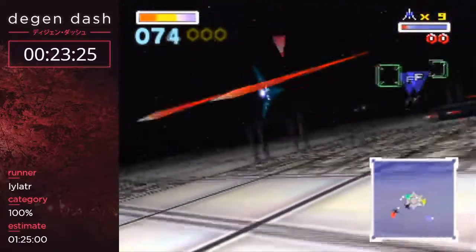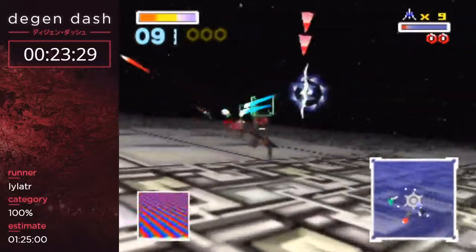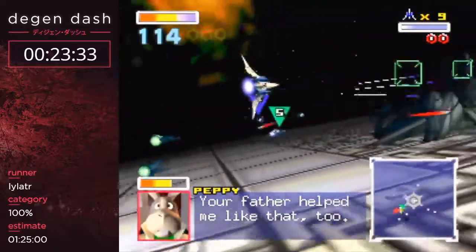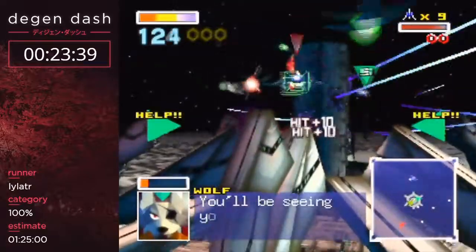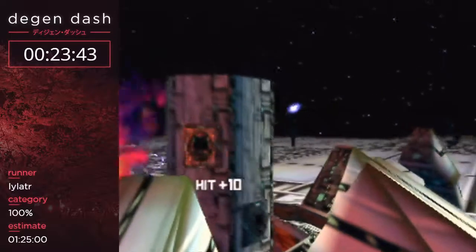So this can be pretty difficult because you're trying to multitask, and Peppy's way over here getting chased. Yeah, your father held me like that too, he says. It's a little bit strange, but alright. Nice stories about my dad, but yeah. And yeah, stage is done.